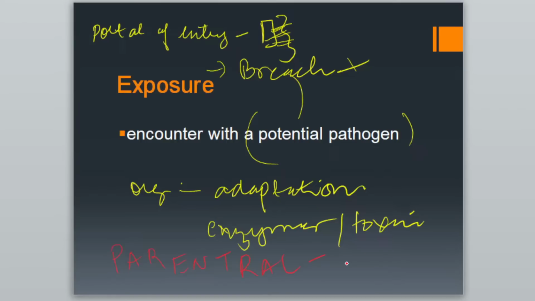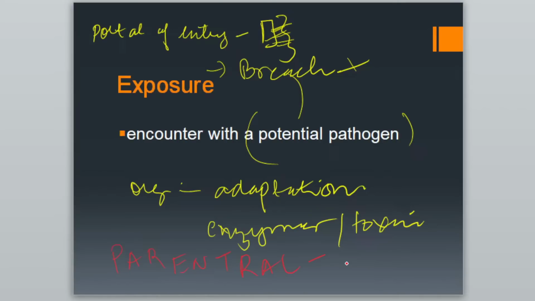For example, skin is a good natural barrier for pathogens, you all know, but when the skin breaks, meaning you get a wound or an insect bite or animal bite, needle prick, anything, this can provide a parenteral portal of entry, meaning it is entering through your skin.